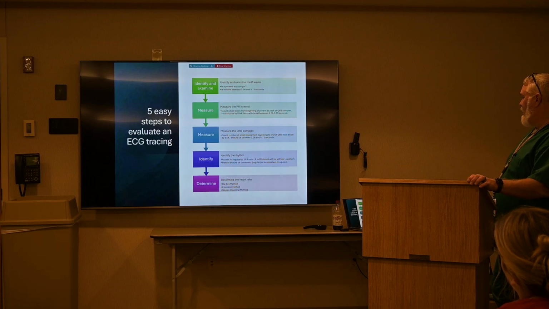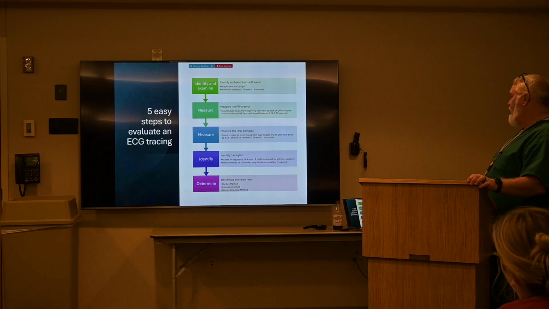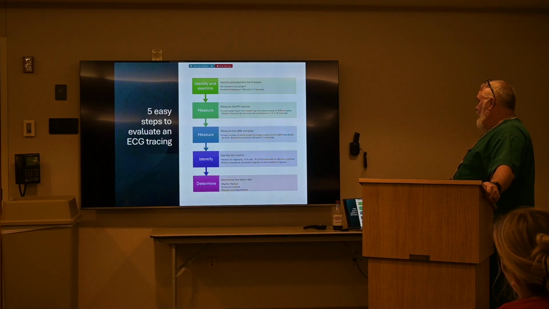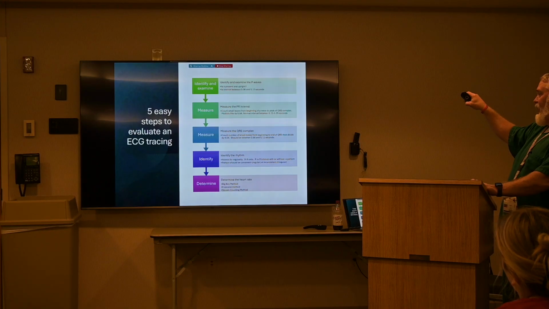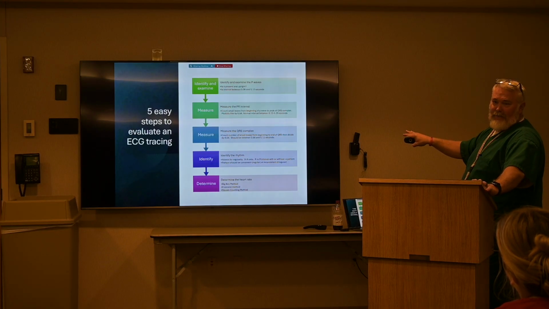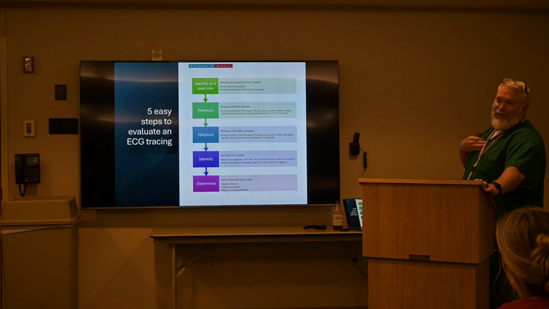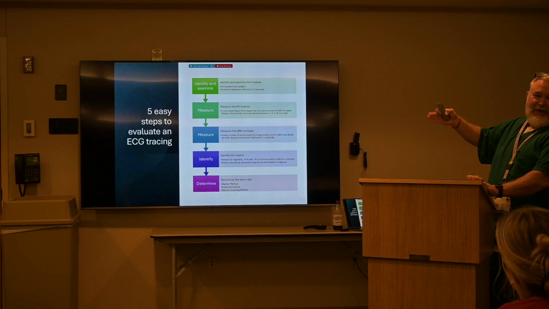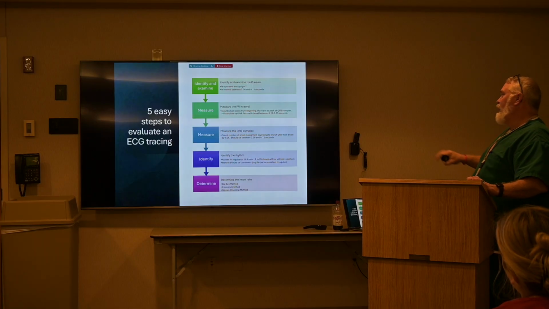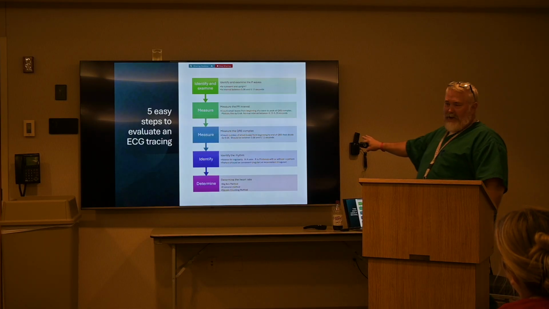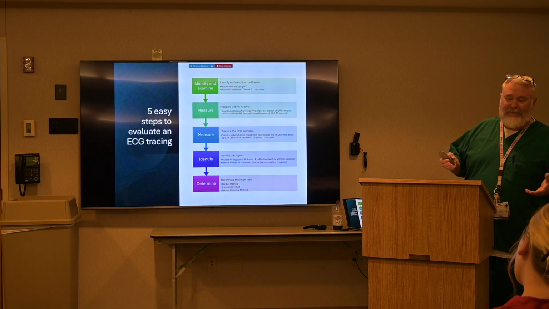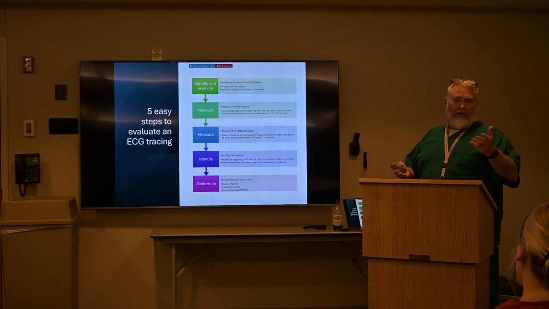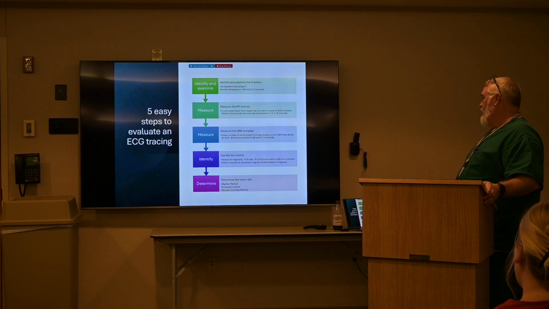Again, count the number of small boxes from the beginning to the end of the QRS, then divide by 0.04. This should be between 0.06 and 0.12 seconds. Now, this step I usually do first. I try to identify the rhythm first because I always like to look at the R to R ratio as my first identifier when I'm doing a rhythm strip interpretation. You could start with the P waves, or with the R to R waves, because that's going to help you assess whether it's regular or not. That's totally personal preference.